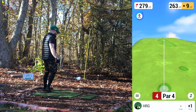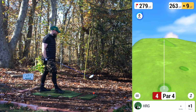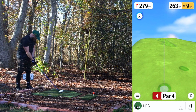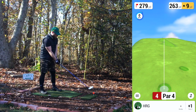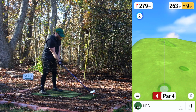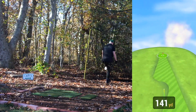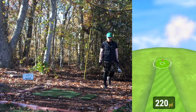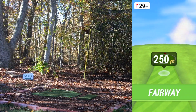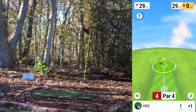Back's starting to feel a little sore, lower back, so makes sense. The distance is not exactly there right now. Started right. Hopefully it comes back. That might have just been a push. Came back, ran the fairway, but 250, and it's not exactly hammered by any means.